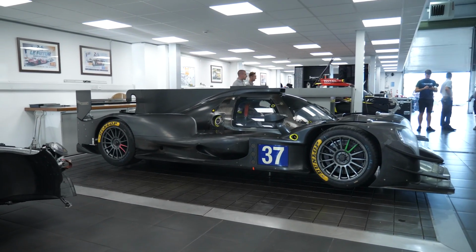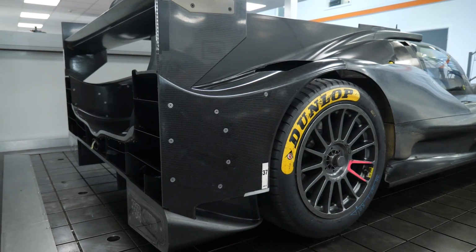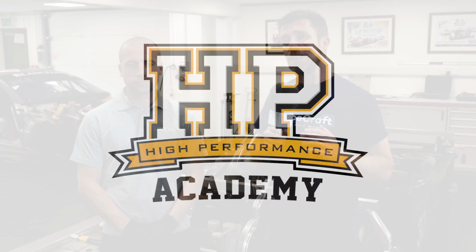No matter how much money you've got invested in your race car, when it comes to performance on the racetrack, it all comes down to the contact patch between your four tyres and the racetrack surface. And of course, the wheel alignment is essential to optimise that contact patch. We're here with James from JOTA Sport to find out a little bit more about wheel alignment, although admittedly, this is at the upper echelon of motorsport with our LMP2 race car.